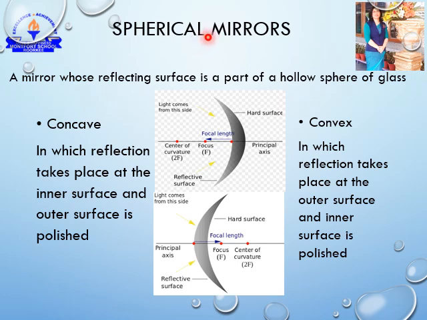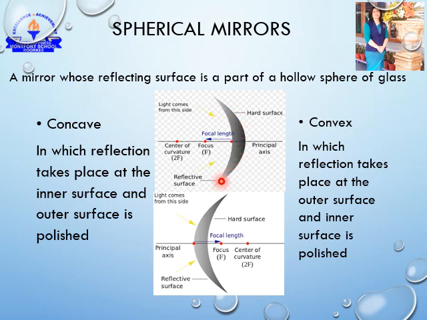Students, imagine a huge spherical ball made up of glass. Now, what are we going to do with this huge spherical ball made up of glass? We're going to cut a small piece of this spherical ball from the right hand side, and then that piece is polished from the outer surface. So let us think about a huge ball, and this is a piece of that ball which is cut from the right hand side and polished from the outer surface.